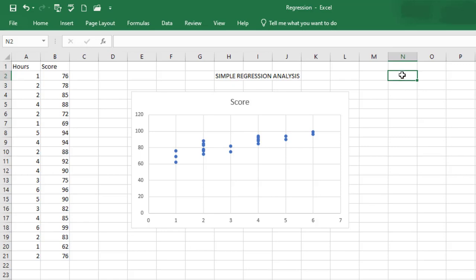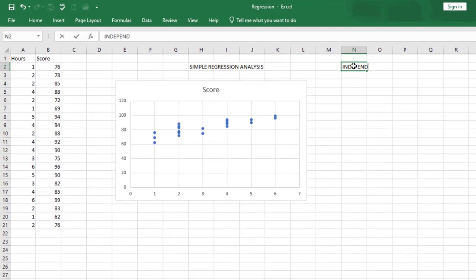Now let me type it out. Independent variable, and then dependent variable.